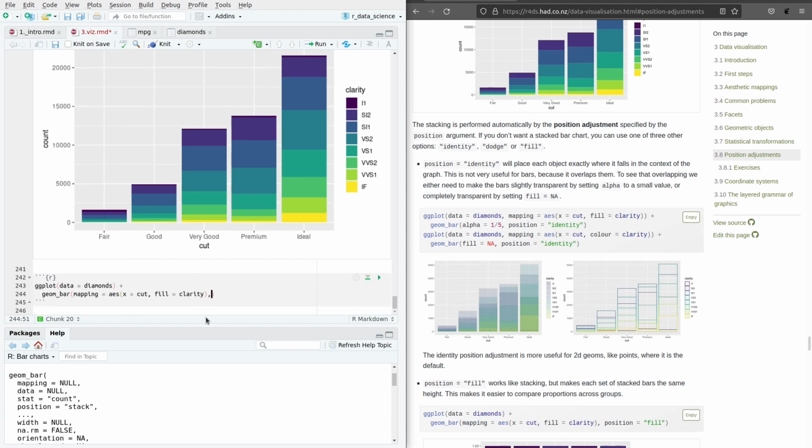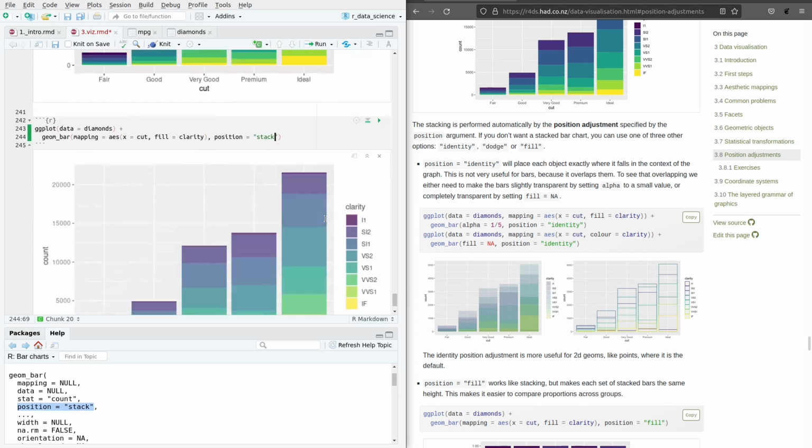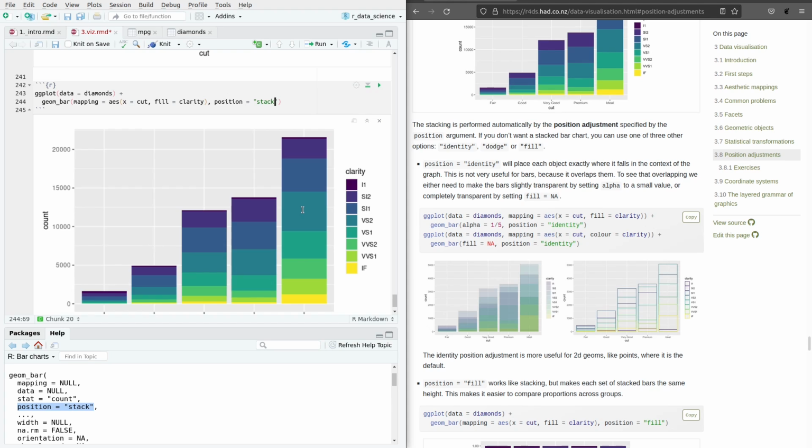And first we can try the default again. To reiterate, whatever you see here is the default. So what you see in the help file is the default for an argument in your function. And when we run this, the new plot should look exactly the same, because what we've done is just make the default value explicit, but the code that runs in the background does exactly the same. And here we go, the plot looks exactly the same. Now, what happens if we change the position argument? Let's first go with identity.